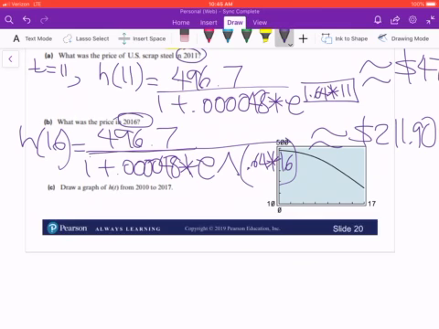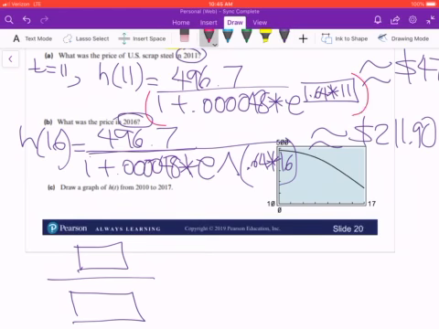So for part C, we're being asked to draw the graph. So you can enter the graph. You might want to use a fraction tool, or if not, make sure you do enclose the denominator in parentheses when you enter it, so that you get an accurate representation. You also want to change your window so that your minimum x value is 10, and the maximum is 17. Then you want your minimum y value to be 0 and your maximum y value to be 500. That way you will get a good picture from that. Also, because you're being told here, that's why we use x equals 10 for the year 2010 and x equals 17 for the year 2017. And so this is the end of the video.